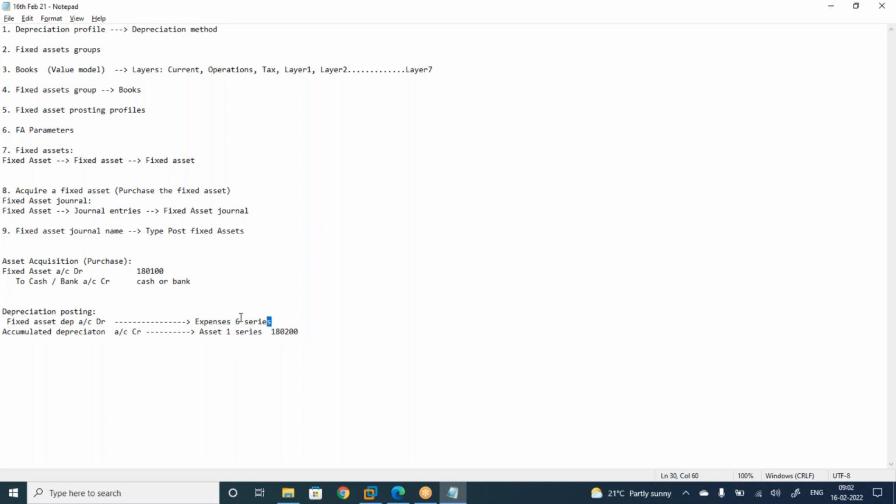Expenses account debit to fixed asset accumulated depreciation account credit. Here it is 180, 100 asset, here it is 180, 200 asset only. Asset value decreasing by posting debit, credit, minus. Okay, these are depreciation postings.